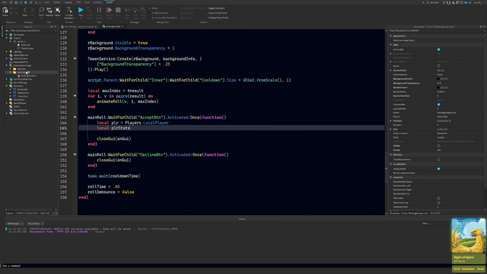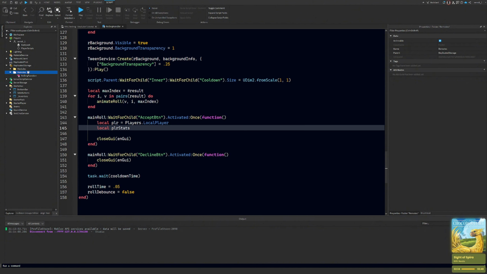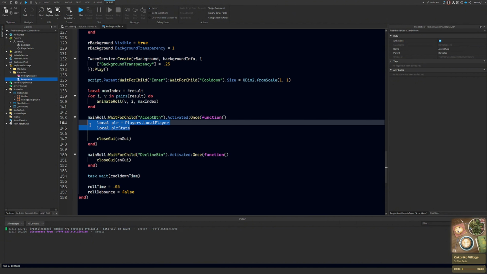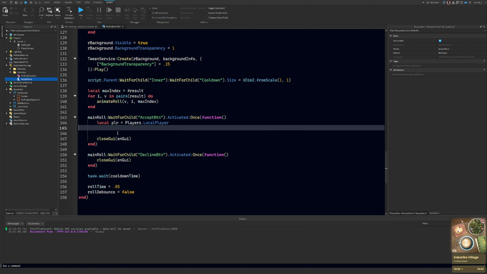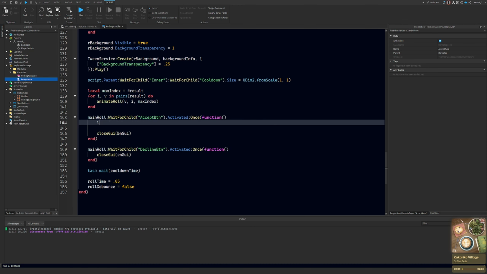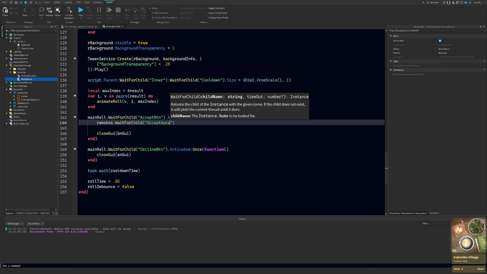So what we're gonna do is inside replicated storage and remotes, we are gonna add a remote event, and this remote event we are gonna call accept aura. So go ahead and go into the replicated storage. I think we already have, yeah, remotes, wait for child and accept aura.